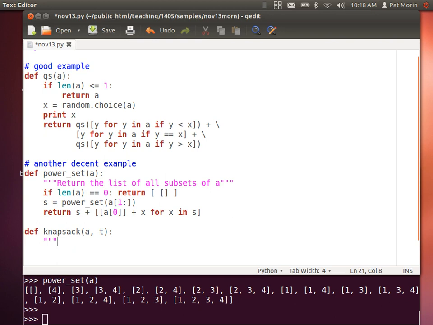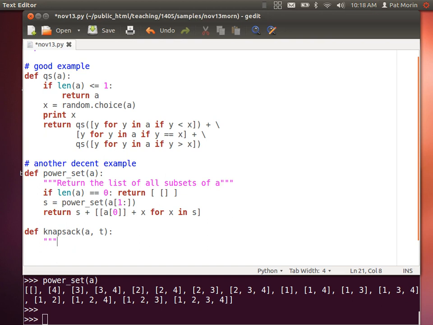All we care about is the weight. So they have different sizes. Some weigh more than others. And so now what you want to do is, given all of these bars of gold that you have access to, find a bunch of them that add up to exactly 300 pounds. Not more, and ideally not less.